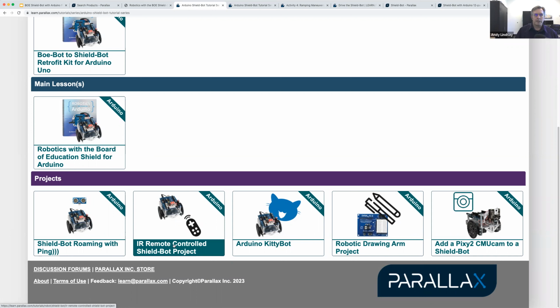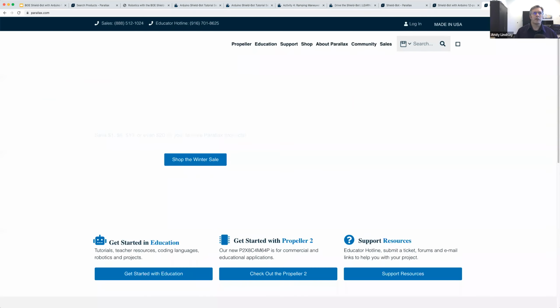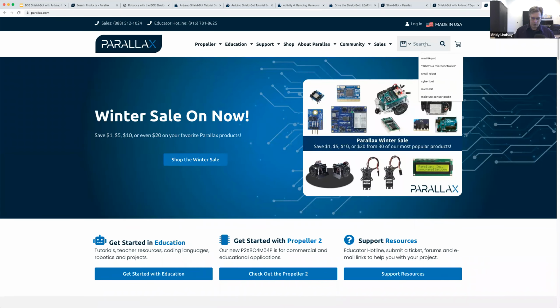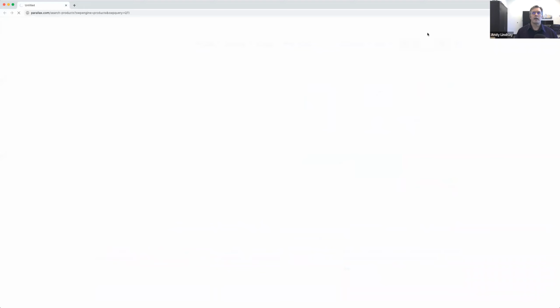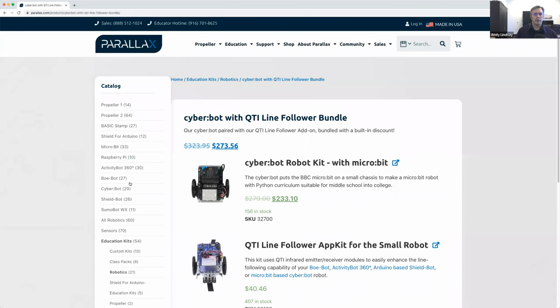And then I don't see the QTI code in here. That's funny. I know that we have that documented for the Arduino. I'm guessing it's on the product page. So if we go to www.parallax.com and search for QTI, and then look at the QTI line follower kit.